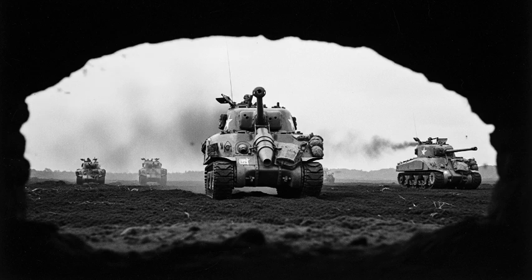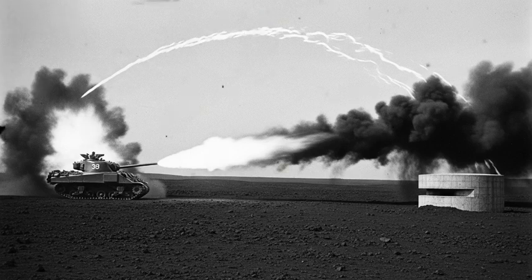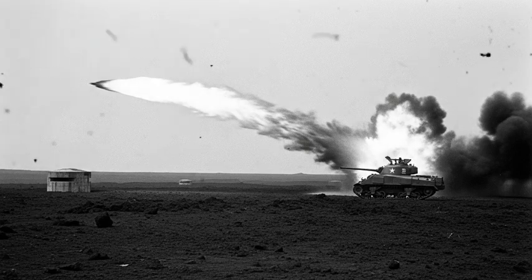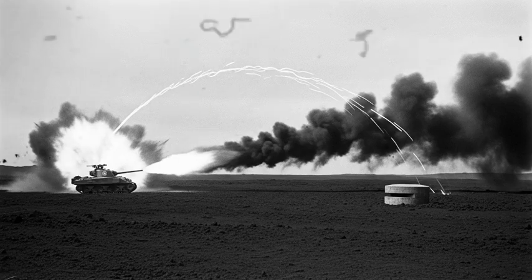General Kuribayashi, watching from his command fort deep under the northern high ground, understood the long-term meanings. In his final report to Imperial Headquarters, sent on March 17th, he wrote, "The enemy's special flame tanks have proven more effective than all their cannons and sky bombing combined. They do in minutes what normal weapons cannot do in days. We have no effective way to stop this weapon. The Americans have not just better numbers, but better imagination."